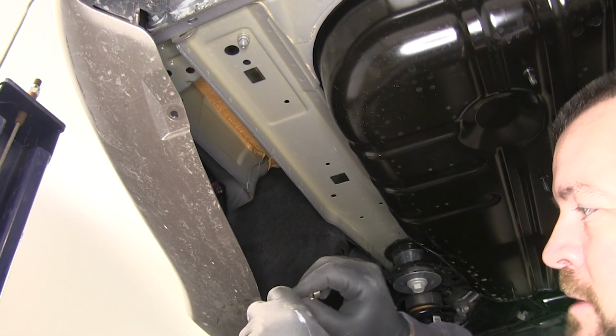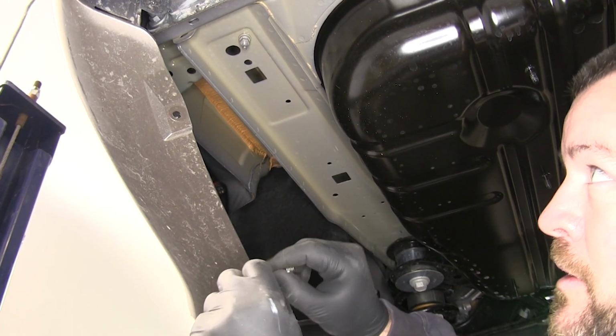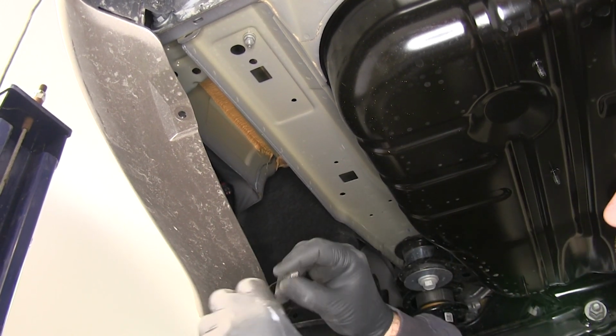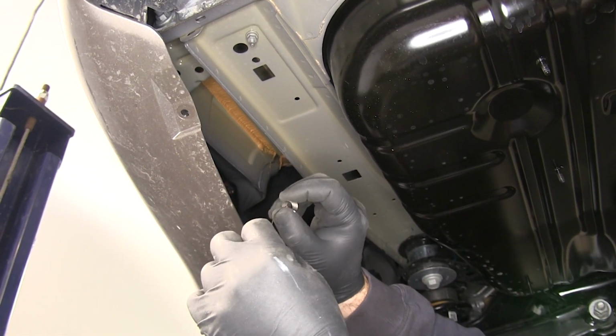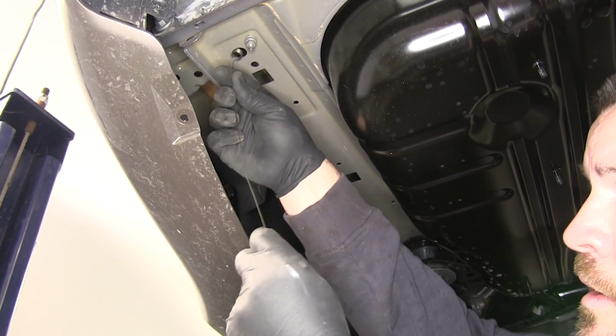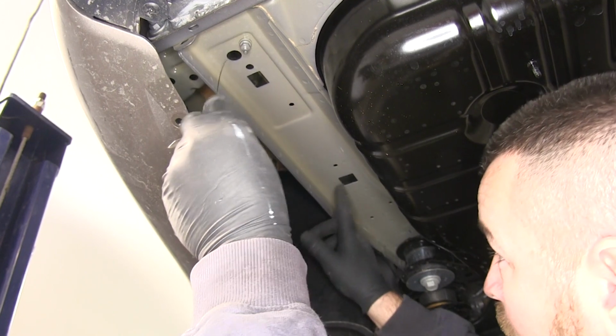And here on our driver's side, what we're going to do is take our pull wire. We're going to be using this hole and this hole. We're going to start with this hole. I'm going to put just a slight bend in the end of it. We're going to feed the spring end of the pull wire up through the hole, and we're going to come out here.